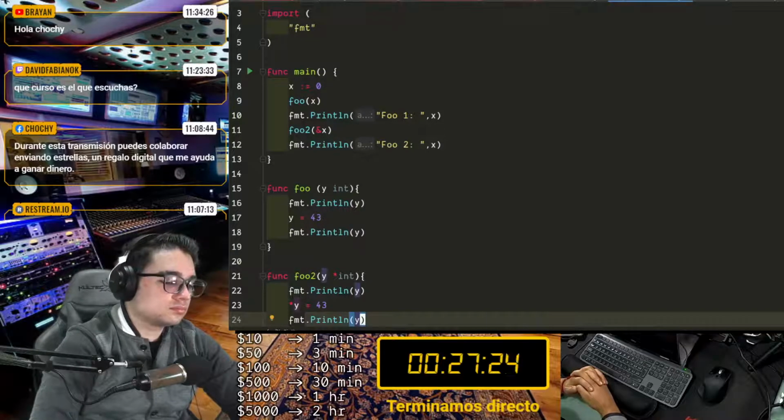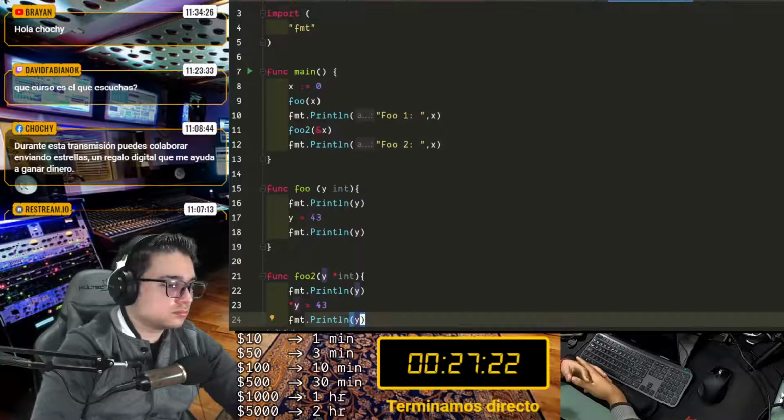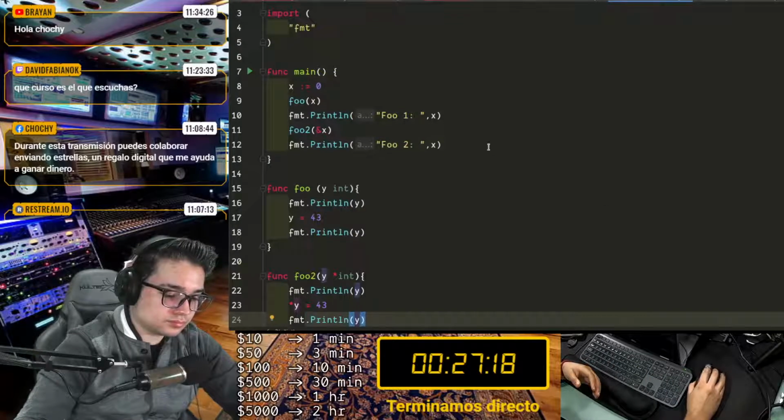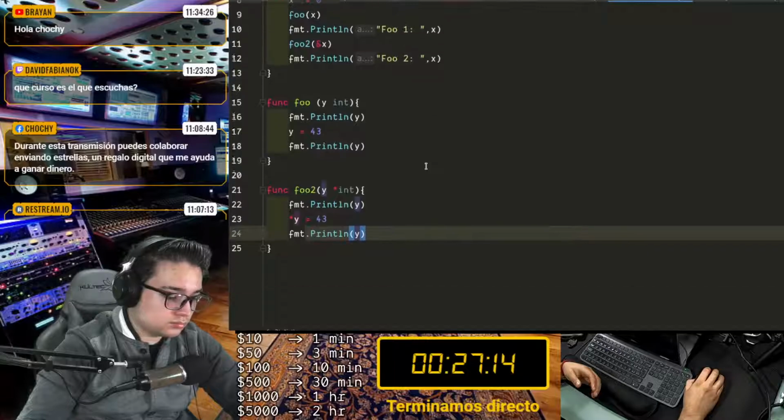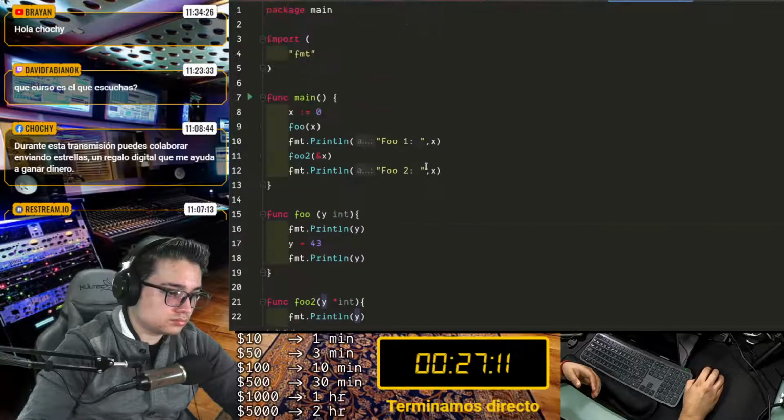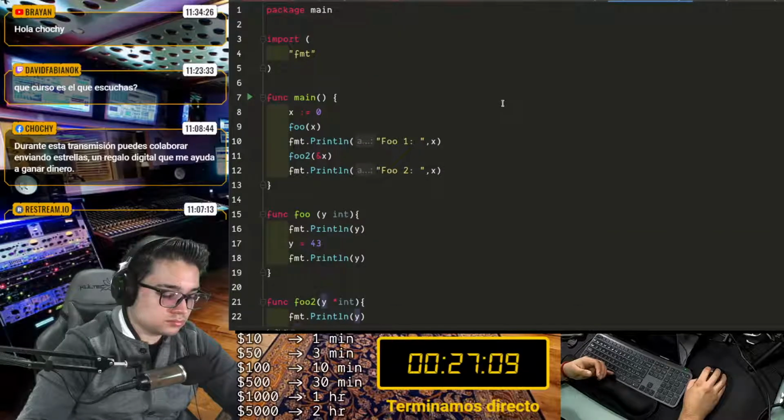All right, so that's a good little example of how a pointer to an int allows you to mutate a value stored in a memory address. It allows you to pass a value into a function, change the value at that address, and everything that's looking at the value at that address sees the new value. Makes sense, right? So if that's a little foreign, code this one up yourself. Just look at it and recode it and walk yourself through it, talk yourself through it. And then watch this video again if you really want to learn this.